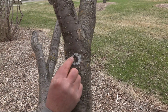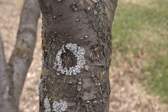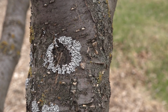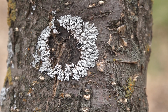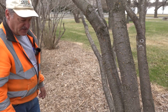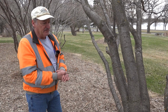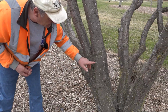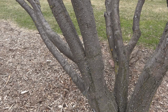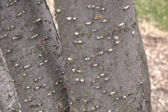So I see here, this one's going to release some spores to grow. That's the actual fruiting body, the big black one with the round cover. These guys are starting to open up too. So they'll spread out and cover the tree. They do no harm to the tree. They don't cause any issues. It's a symbiotic relationship. They're just extracting a little bit of sugars or starches or carbohydrates or whatever they're in need of at that point in time from the release from these lenticels. And those are just gas exchange valves. There's nothing terribly fancy about them, but that's what they do. Same thing on the birches, but they're black.